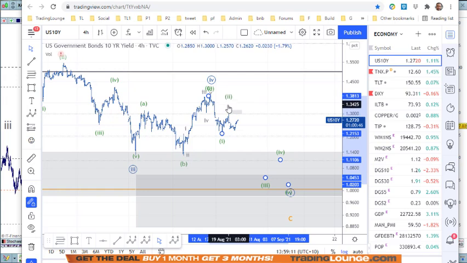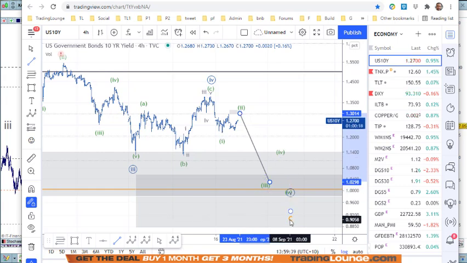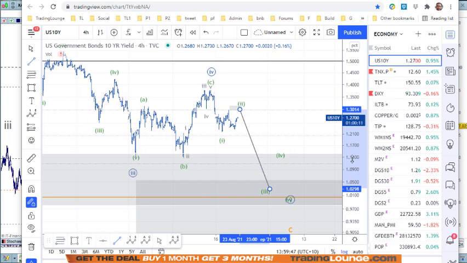Now, I'm not quite sure if I need to put wave 2 just here, or we put wave 2 over here and look at that as an A wave, a B wave and a C wave. So I'm not quite sure about that in there. I haven't really pulled it apart, so we'll just wait and see how that plays out. But if everything goes according to plan, then we can look at wave 3 coming into play here, and then wave 4 and then wave 5 down here for wave C. So we're going to get a strong bounce off the number 1 trading level here. So that's where that will be played out at that point.